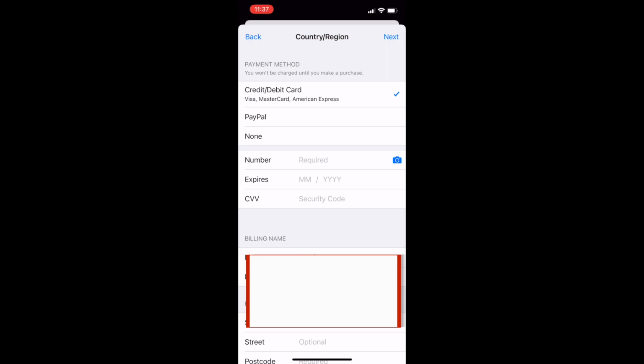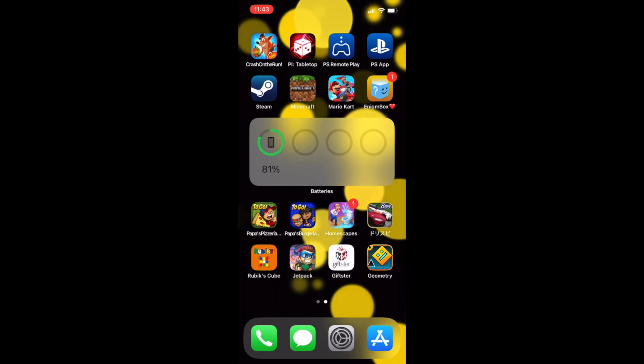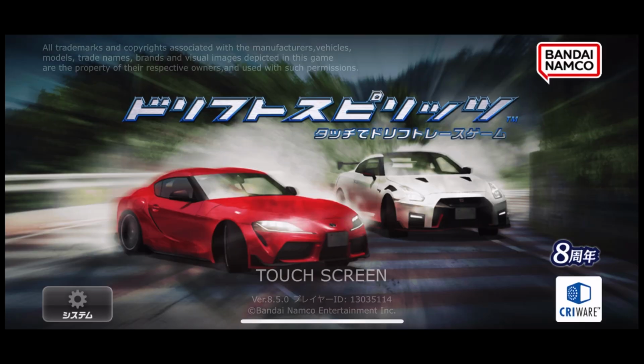Now, I'm going to stop the recording here. I'm going to put all my details back in and then show you that it has successfully worked. And now that we're on the home screen, you can see that Drift Spirits has been installed. All we need to do now is tap on the app and just wait for it to load. Now there is no little loading icon on iOS devices, it just loads. There we go, text has come up, and voila, the game is ready to play.